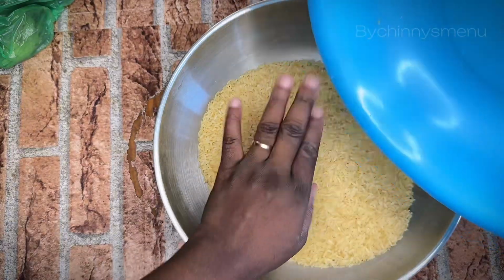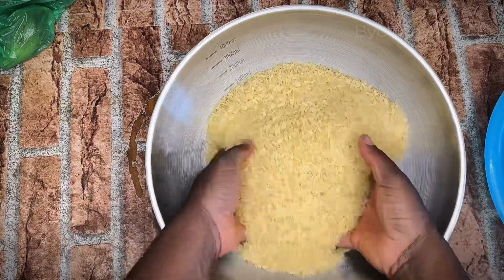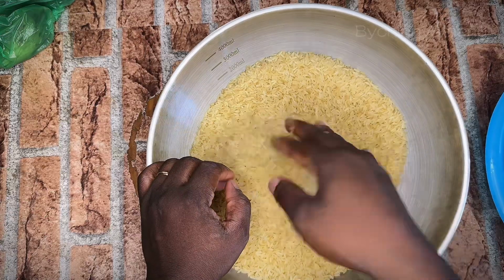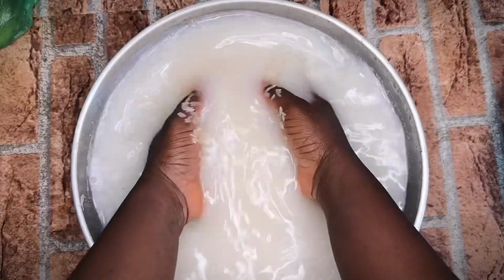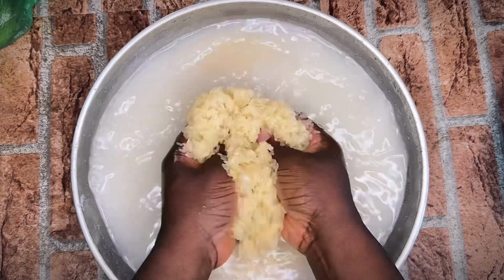So the reason I'm going to wash it is because I want to keep it ready, okay? So that once the stew melts, then I'll be able to pour it inside. I'll use hot water, of course. I'll soak it in hot water for at least some minutes before I'll be able to wash it. So I'm just washing it. So you guys can see the starch that is coming out.